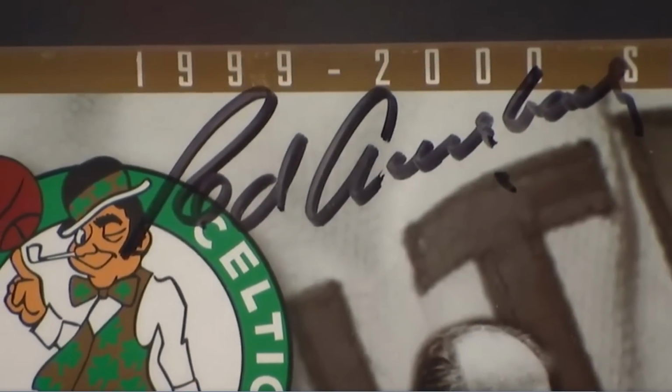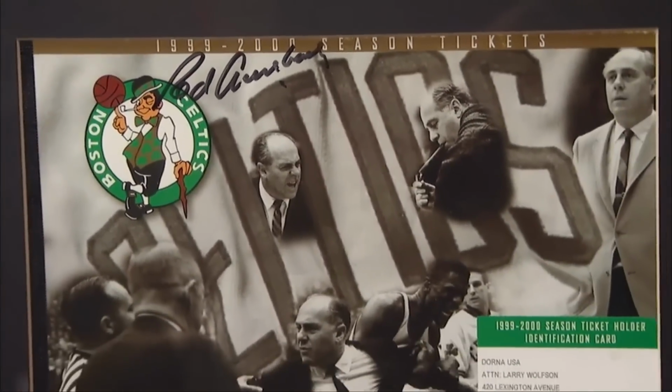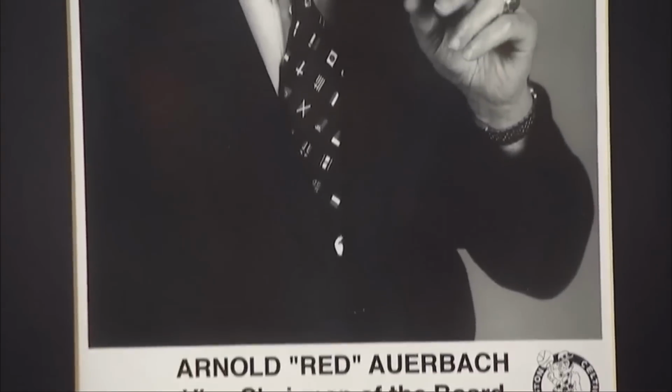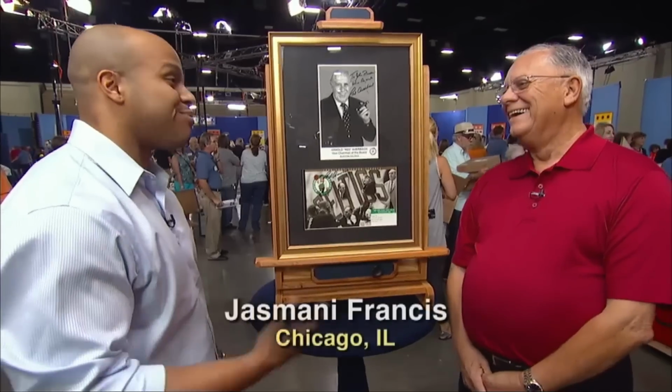Presented before us today is a signed complete set of tickets of Coach Arbach. Arbach was an American professional basketball coach and executive. The guest acquired it from the coach when he met him years ago. He was the head of the Boston Celtics from 1950 to 1966, and he's also credited with one of the shrewdest moves in NBA history.